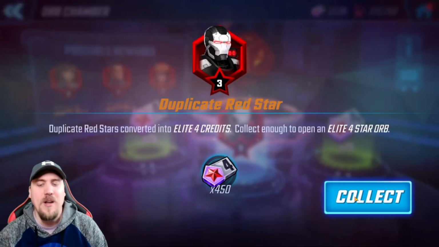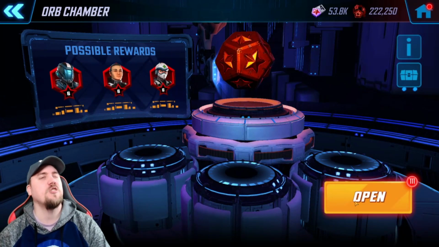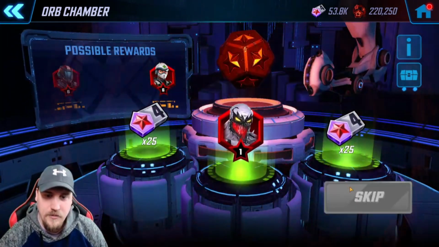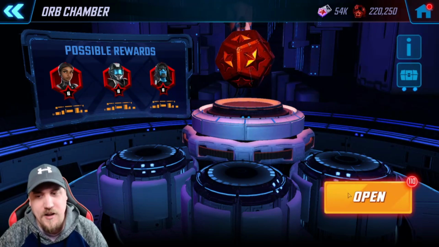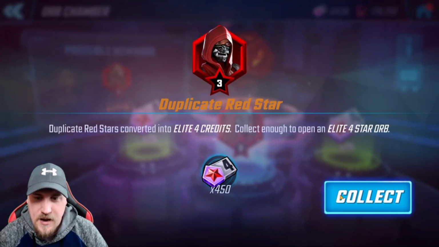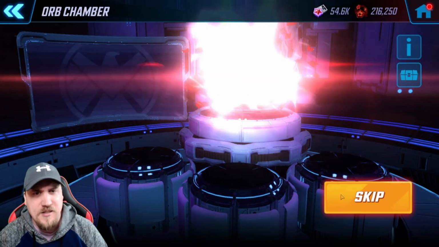All right, 3 stars. Let's get some purple. Let's change the tune. Show me some purple. Green. Another one. Not great. Purple. Blue. All right, not great. We're still doing all right there. Let's go. Come on, purple.